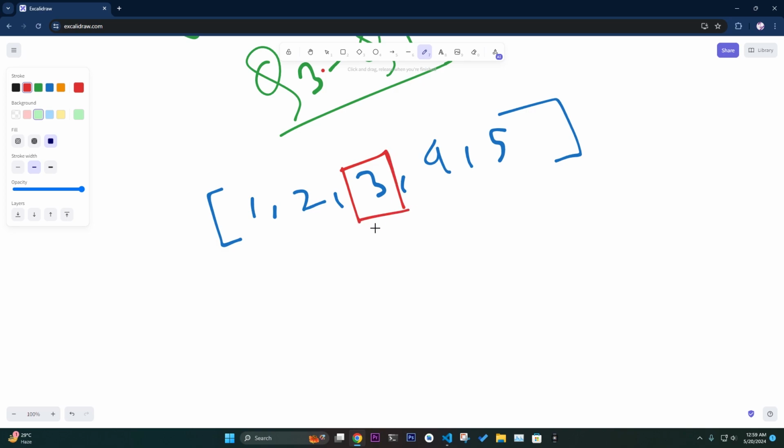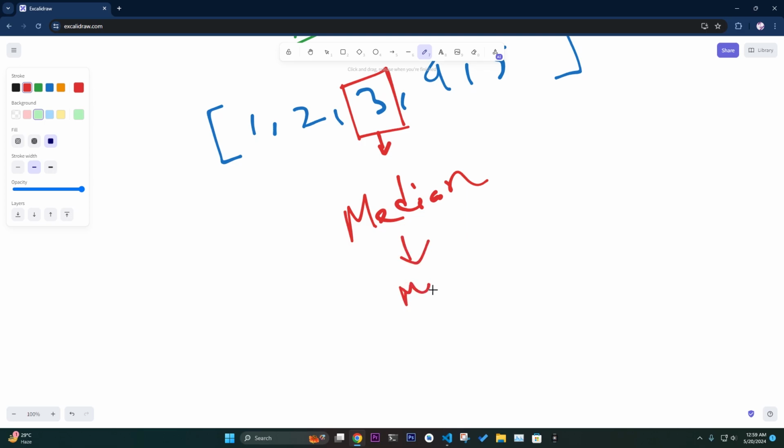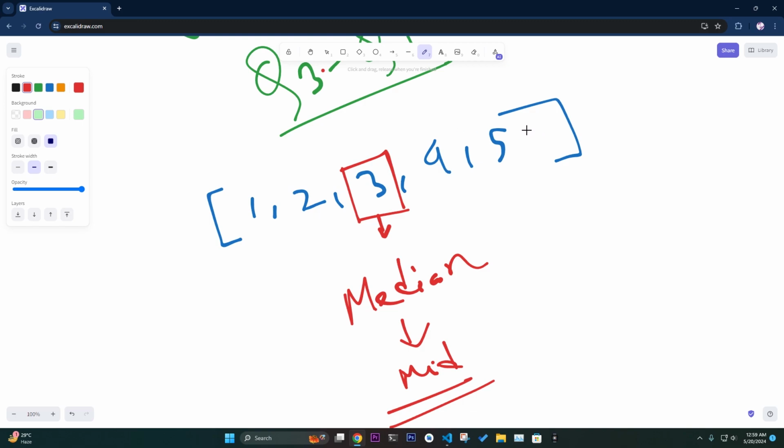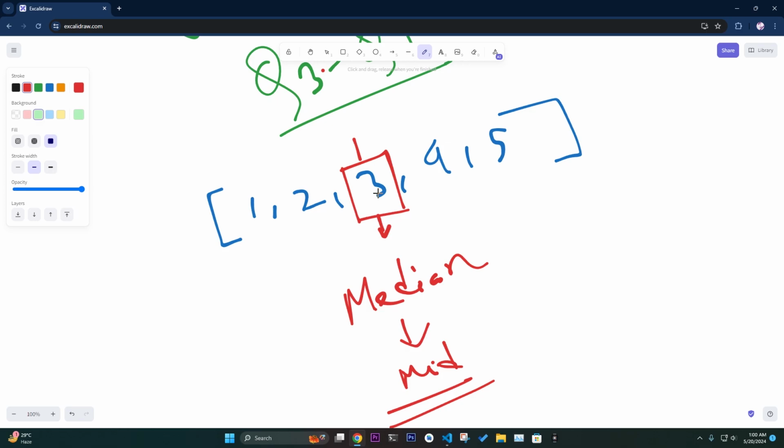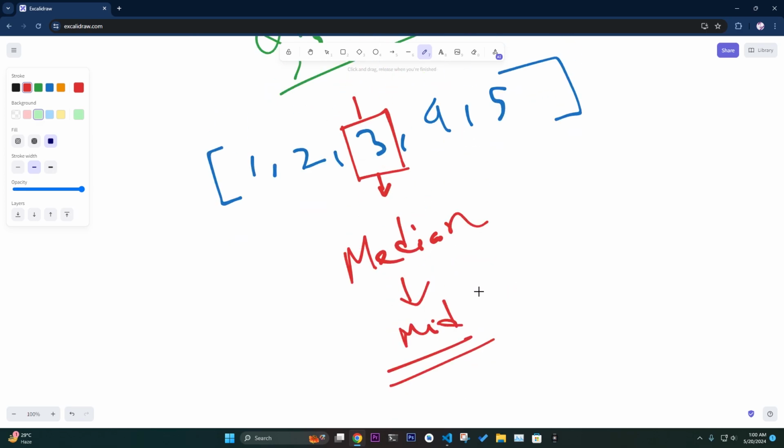median. This is not the mean, the mean and median are not the same, so this is the median. The median is the actual mid value of an array or given inputs. And this is a 1D matrix, it can be a 2D matrix or any other, but 3 is the actual mid value, and there are 2 values on the left, 2 values on the right. So if you have an odd number of elements here, the actual mid value is your Q2. We're going to call it quartile 2.